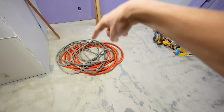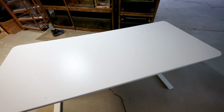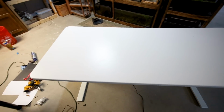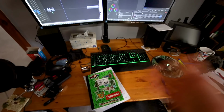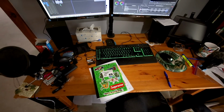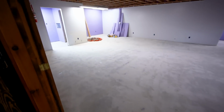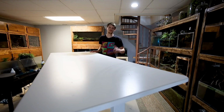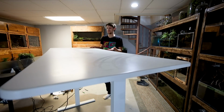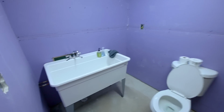I'll also include a proper working table right about there. You may have noticed that I was using a different table in last week's video, which is this one here. Now this is actually a standing desk that the previous owner left. They also left what I'm currently using as a computer desk. What I'll do is take the top off of this one, refinish it, put it onto the legs of that one, and then move it over into that corner of the animal room. I think it's going to look nice, and being able to work and film from different heights is going to be really convenient.